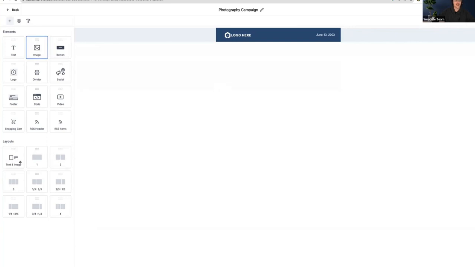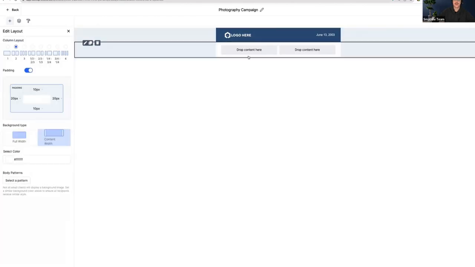So our layouts are these ones here. So this is basically the whole way across. And keeping in mind, you need to build top to bottom. So you can't just pull this across and drop it. That's not going to work. You're going to need to pull it right here. You're going to need to see that blue line. And as long as you can see that blue line, you'll then be able to drop your layout.